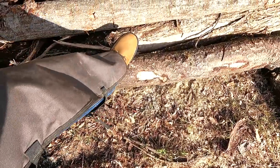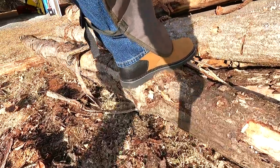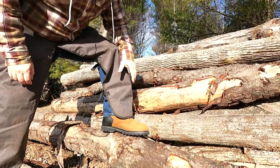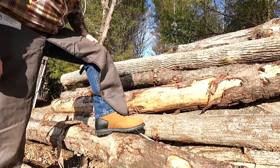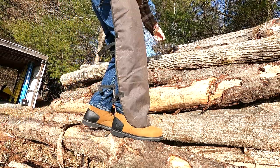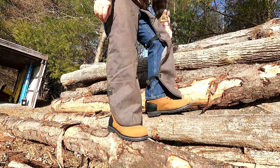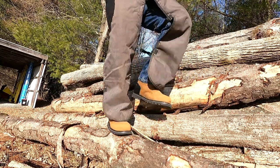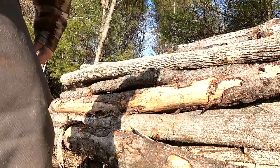Let me tell you guys, I'm really enjoying my boots. They feel super, super comfortable. There we go, guys. Yeah. They're great for climbing. They're very comfortable. Oh yeah. Let's get the show on the road.